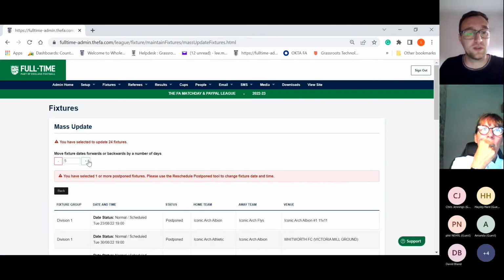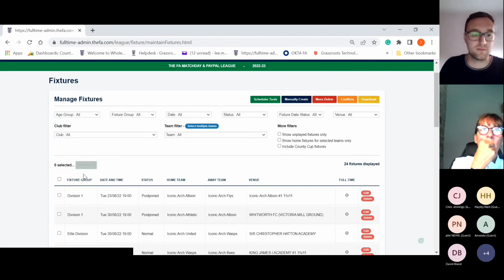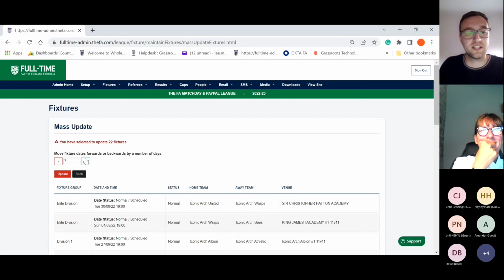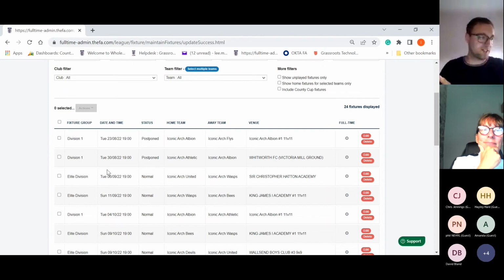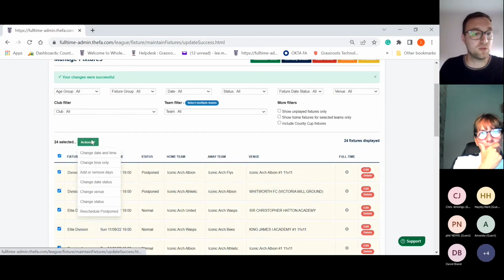And what I'm actually going to do is move it forward because I've got a postponed game. My own downfall for postponing games. What I'm going to do is add and remove days, 7 days, update. What that has now done is moved every single game on 7 days. So that might be you just wanting to delay the restart. You selected the wrong day and time slots. It happens to us all. And you can just quickly amend it and move it on. So again, you've got these little tricks, which you may not have been aware of before, where you can do some bulk actions if you really wanted to.